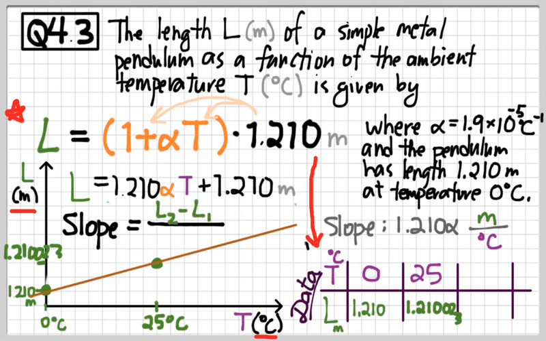Right. I'm taking a difference in the lengths, which, again, on this picture, is a vertical difference. It's the length of that little vertical line segment, or correspondingly, this little vertical line segment back on the L axis. So to get that, I just need to subtract 1.210 from 1.210023. So 1.210023 minus 1.210.